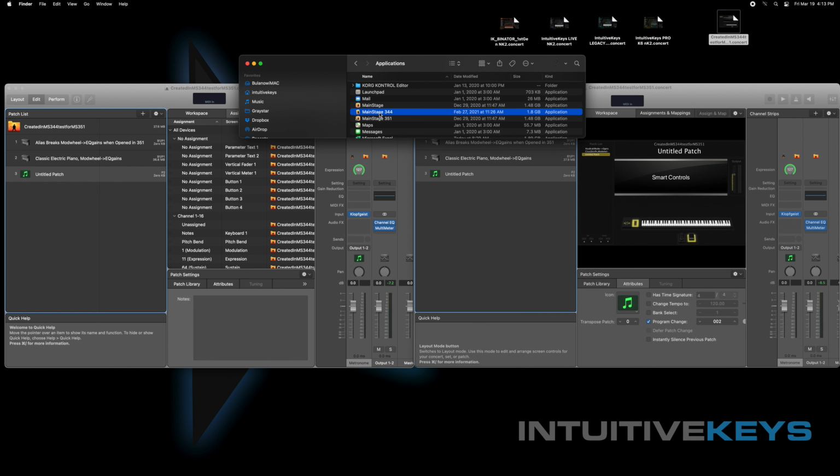And then, my guess is when 3.5.2 comes out, it's going to update this template here. And when it does that, I'm going to duplicate it and call it MainStage 3.5.2 so that I have this hierarchy, this traceability back to past versions of MainStage. So that's going to be my new best practice for updating MainStage, maintaining older versions.